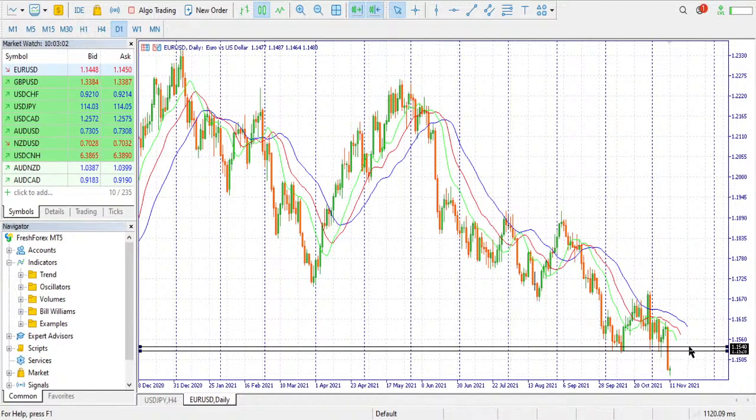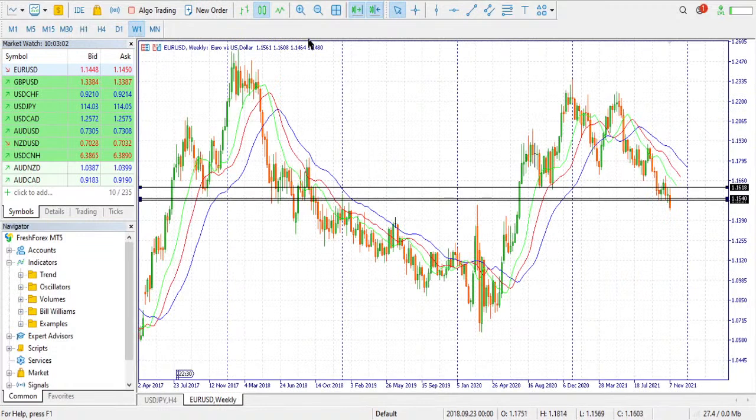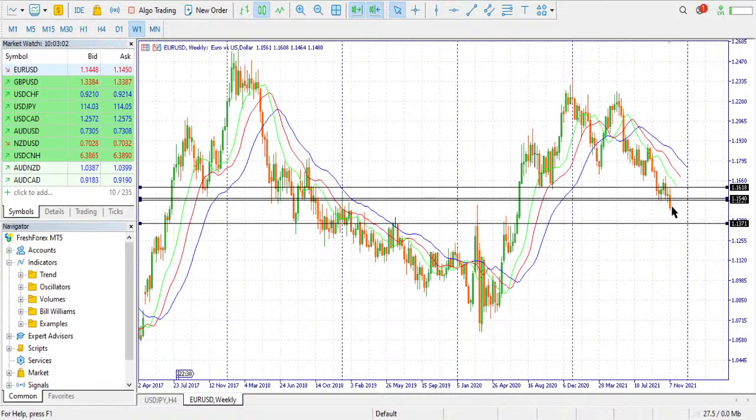If you're on this chart as we're speaking now, expect price to pull back at least up to this level here, somewhere in between these two lines, so that you pick a sell position. Your stop loss is fixed above this price, above the high of this candle. So when you have that sell, have your take profit fixed at this price here. So you can pick a sell if the price could somehow pull back to this level here. Take that sell position. Expect that sell to push price at least down to 1.1371.